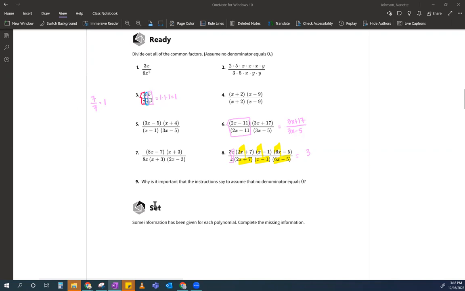So that's the reason why you cannot divide by 0. One more thing that I want to say is, if you think about 7 divided by 7 equals 1, it also means that 7 times 1 equals 7, right? And if I tried to do that same thought with 7 divided by 0, that's saying 0 times what number gives me 7? And that doesn't make sense, right? Because 0 times anything is always going to give me 0. So this is why you can't divide by 0.